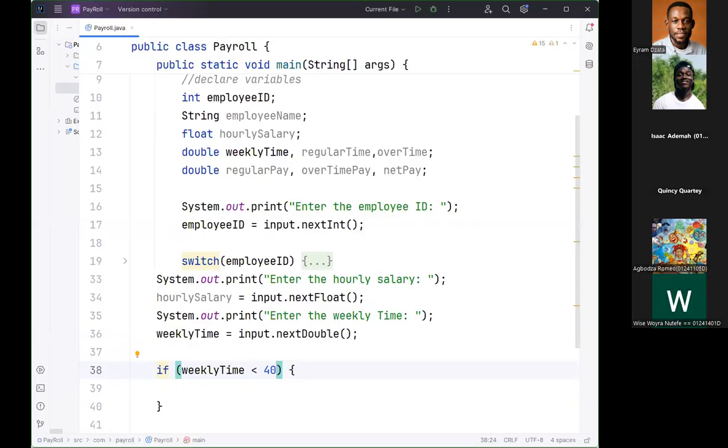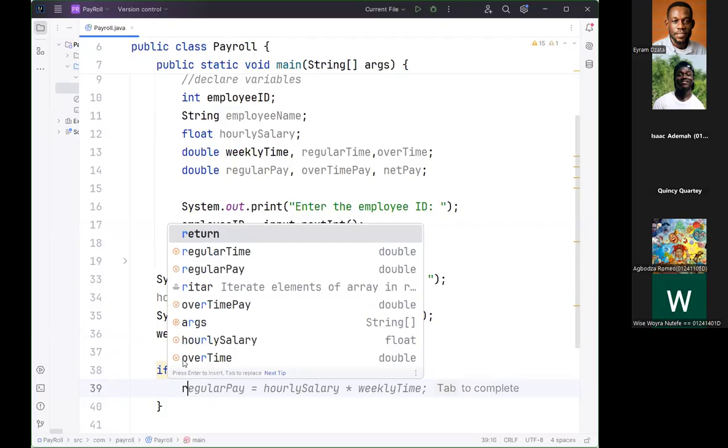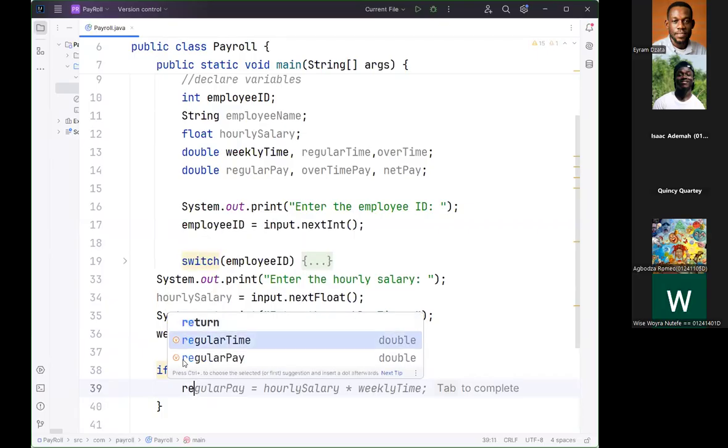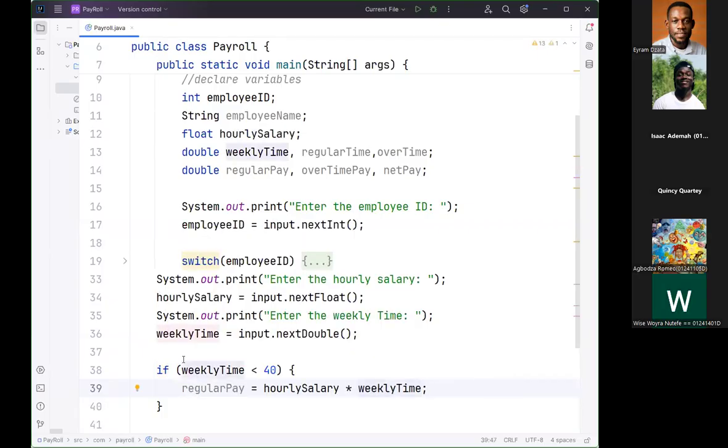So if it's less than 40, then we say that the regular time is equal to the weekly time.